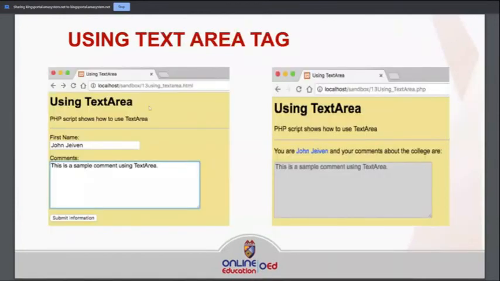Okay. So we have another one here, which is a comment box or a text area. All right. The text area tag is something that we can include in our program to ask the user to write or give us a comment. Okay. So this is again our text area tag or our comment area. Take note here that it's grayed out on our next web page. So how does that happen? Let's take a look at the program.